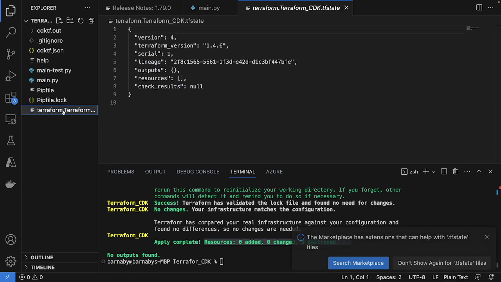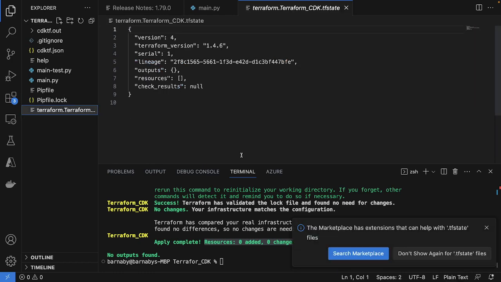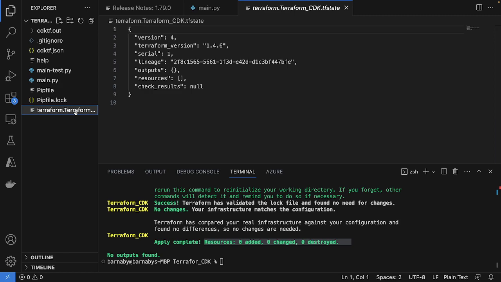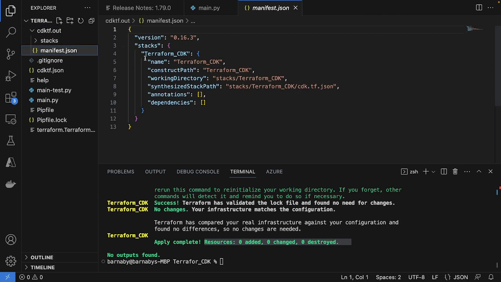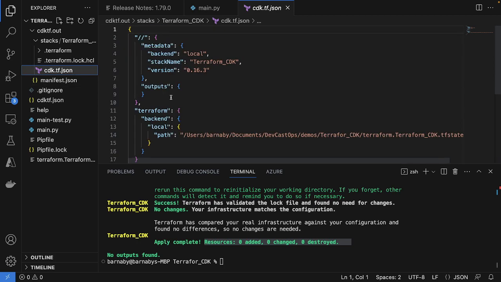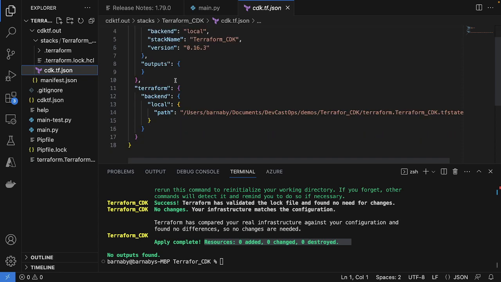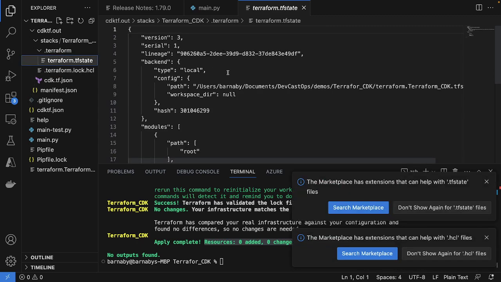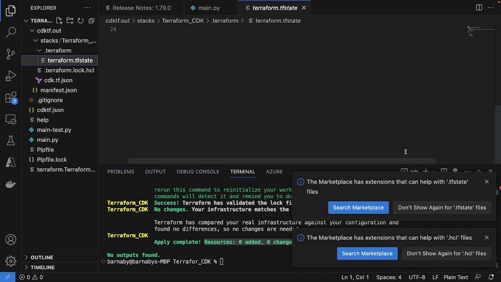And then this is a nice empty state file. Is this our state from Terraform? This is the CDK state. We also have our cdk.out now. We've got our manifest in here, so this will map into Terraform, and we've got our stacks. This JSON you can just pass to the Terraform CLI and deploy it that way if you prefer. It'll have all the information, as well as your lock and your .terraform with your Terraform state, again with nothing in it.